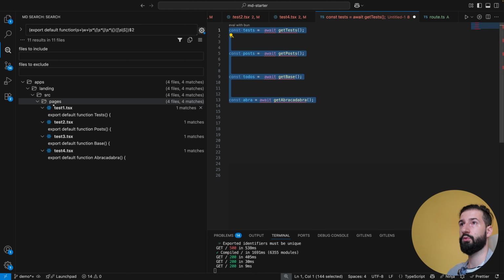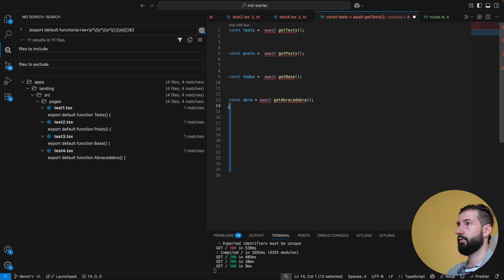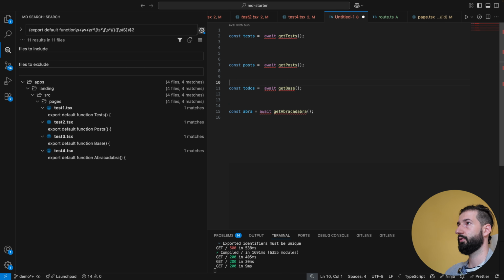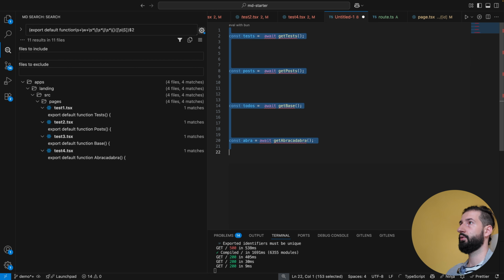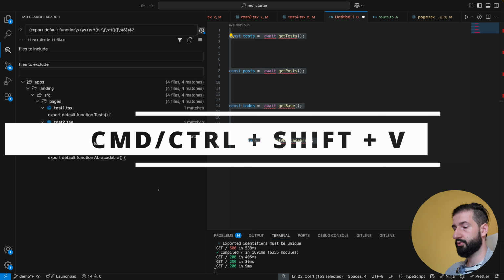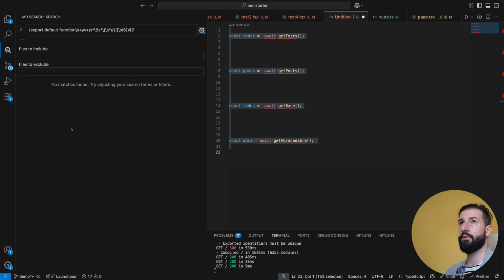Let's copy the content. So check the order. Tests, posts, paste, and abracadabra. Copy it. Remove the unnecessary. Copy it. Oh yeah, just to make it prettier, let's add a space here, here, here. Cool. Now Command Shift V to paste it.